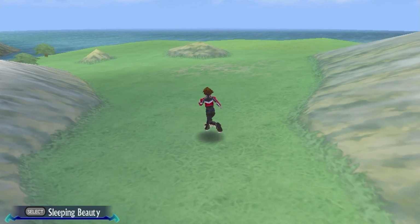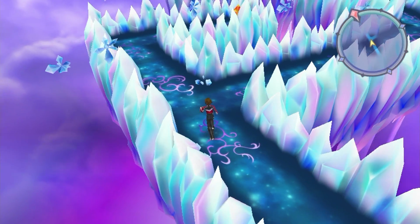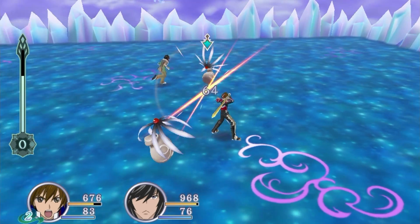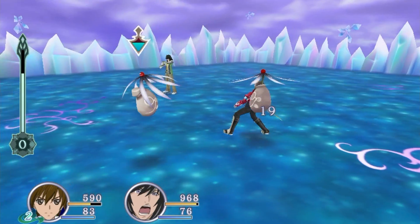But not everyone that travels with you will fight. Sometimes you'll have to go into a person's soul to extract an emotion shard. Of course, there's monsters and boss characters roaming around in there too.